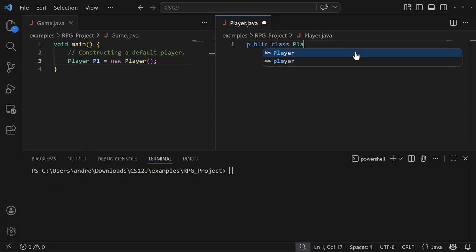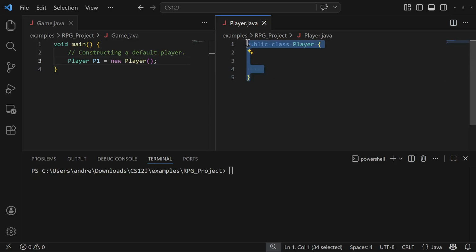So public class, and then I'll call it Player. And then very important, you do need these curly braces here, it defines what the cookie cutter looks like. Typically these are on multiple lines. And I know it looks like a method, but it's not. This is actually a class declaration, where we're making a cookie cutter exist. All right, so this should be enough to compile now.